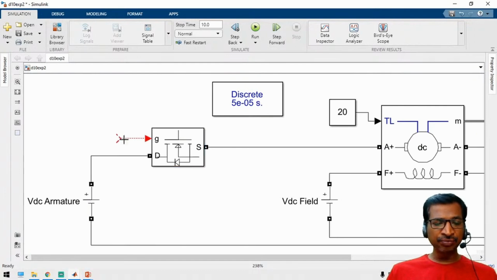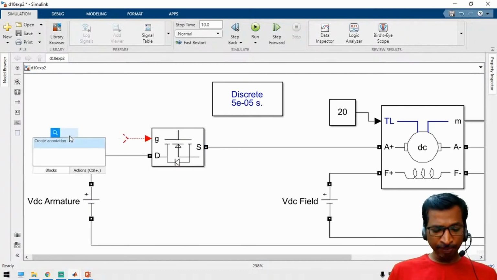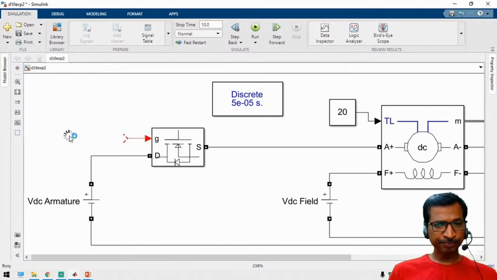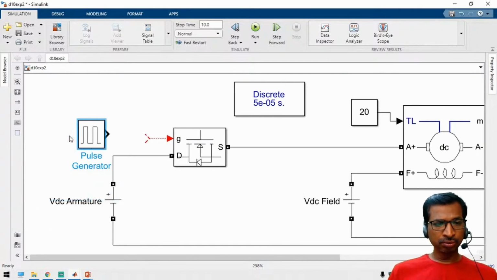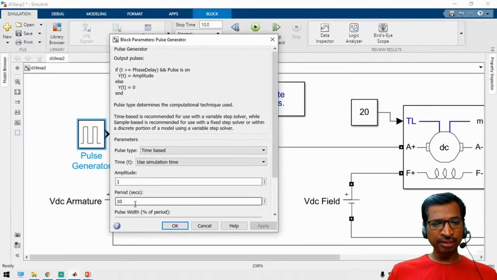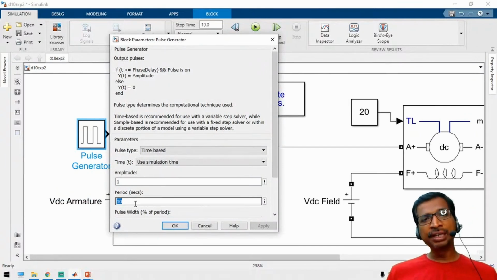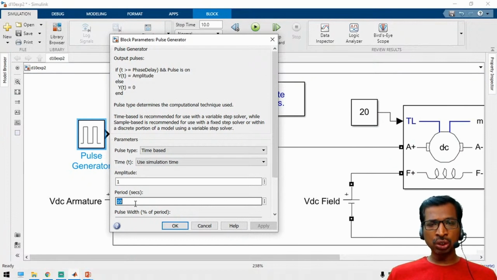Now we can control this switch via the pulse generator. So take a pulse generator block and set the period. It should be in the kilohertz range, like 1 kilohertz or 2 kilohertz or 5 kilohertz. So let us take 1 kilohertz.